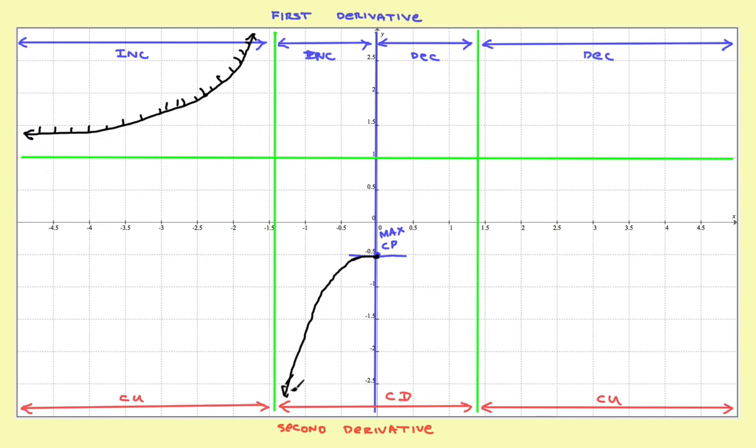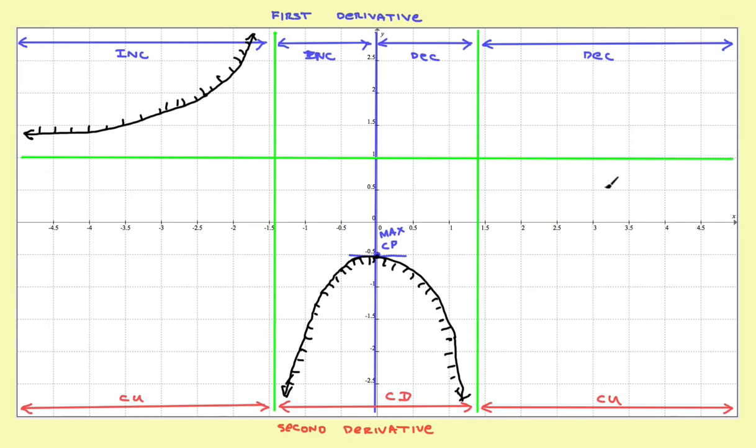So it's going to approach that asymptote, and I'll put these little hairs again, this time on the bottom of the graph, to indicate the concavity is concave down. So it's concave down all the way through to right there. That takes care of the second interval. Now in the third interval, it was increasing, and it's going to switch to decreasing, but it's still concave down. So it has to leave right here with a horizontal tangent, be concave down and go like this, and it's going to approach, but not touch, that asymptote right there. Again, still concave down, so I'll put the little hairs on the bottom of the graph, just to indicate concavity. So it goes like that.